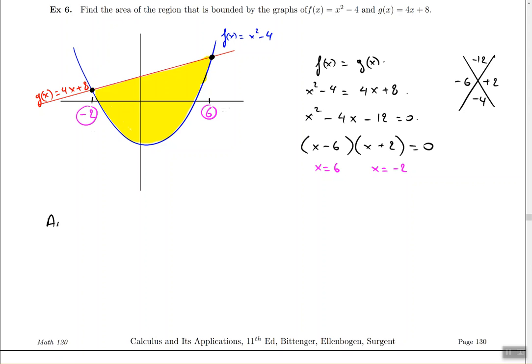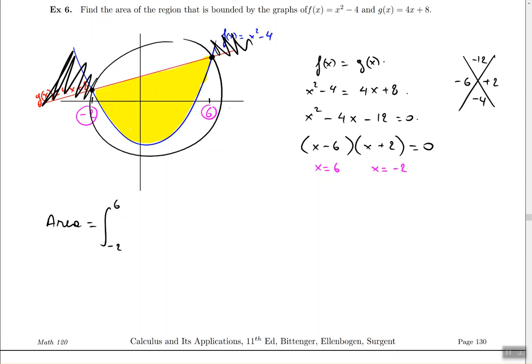So that's the region that we care about in this problem, and we want the area. So that means we're going to do some kind of an integral. So the area is going to be the starting point of the integral, negative 2, and the endpoint, which is 6. And next, what we have to do is put the top function minus the bottom function. So forget everything else that's going on here. On the region that we care about, what is the top function? What is the bottom function? On the region we care about, the top is the straight line, which in this problem is the g of x function. So its equation goes first, minus the bottom, which is the parabola, and that's the f of x. So it's going to go next.